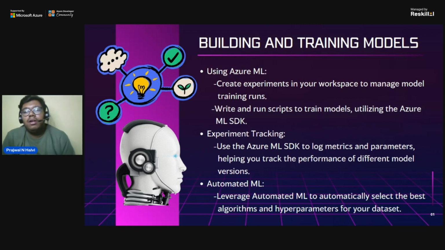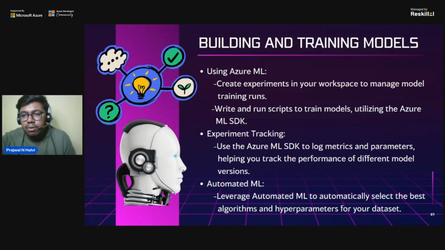And deploy your model as a web service on Azure Kubernetes Service or Azure Container Instances. Azure Kubernetes Service is great for large scale deployments, while Azure Container Instances is more suitable for smaller, less complex deployments.